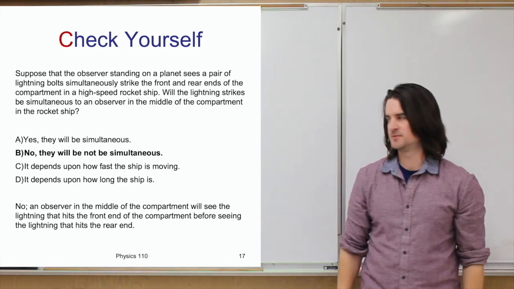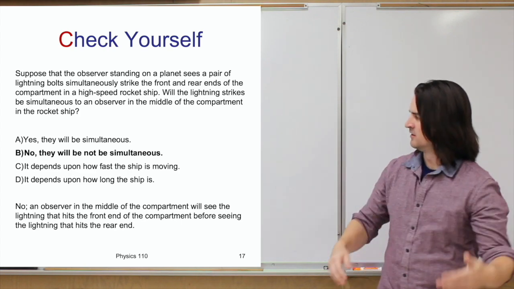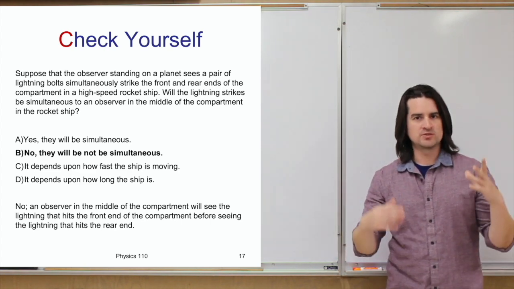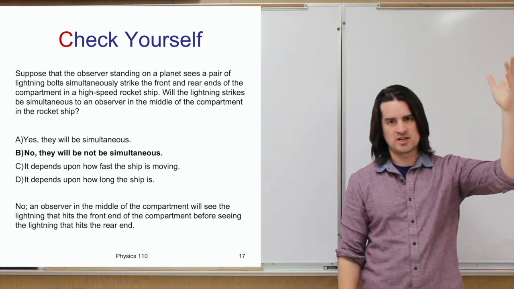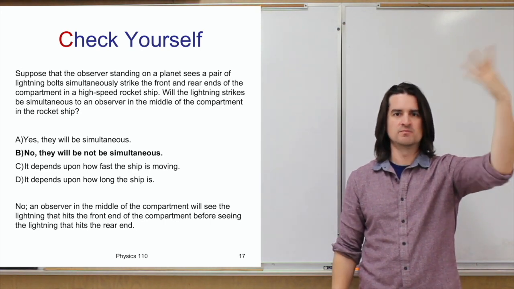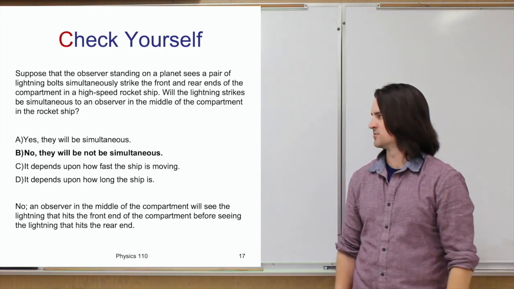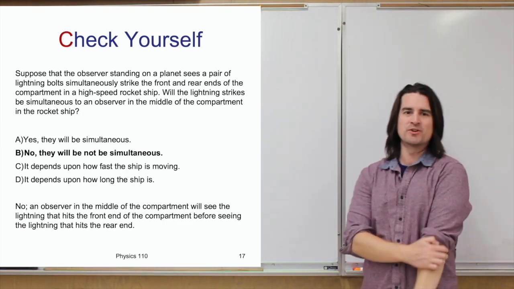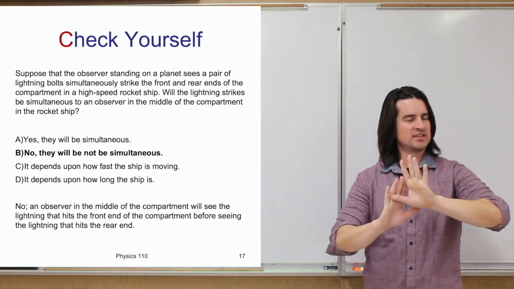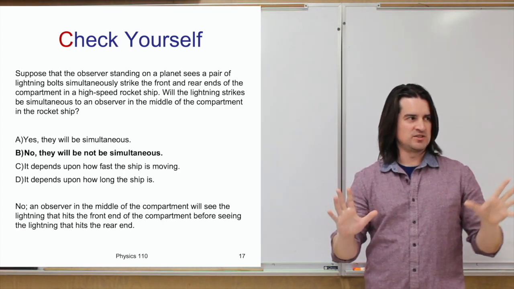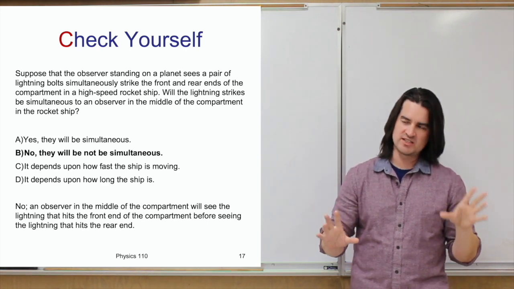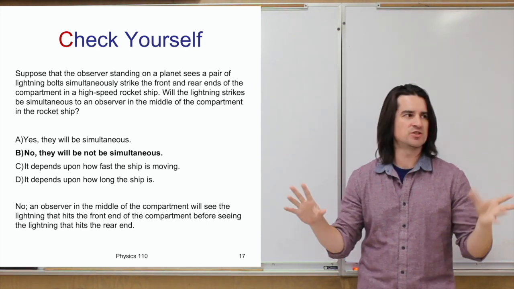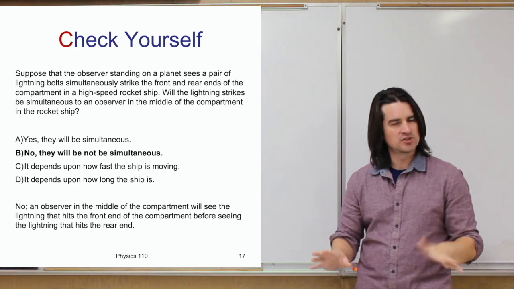and then the back of the spacecraft. So again, another example of events that are simultaneous in one reference frame are not simultaneous in a different reference frame that's moving with respect to that person. And I should also point out that you have to imagine these are incredibly fast speeds we're talking about. You won't normally see this kind of behavior because we generally move at pretty slow speeds.